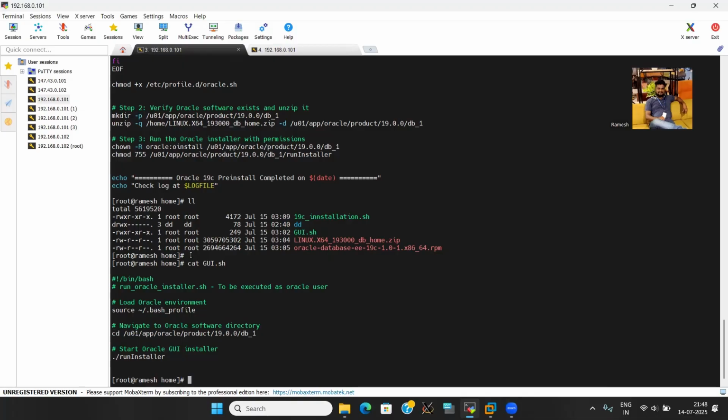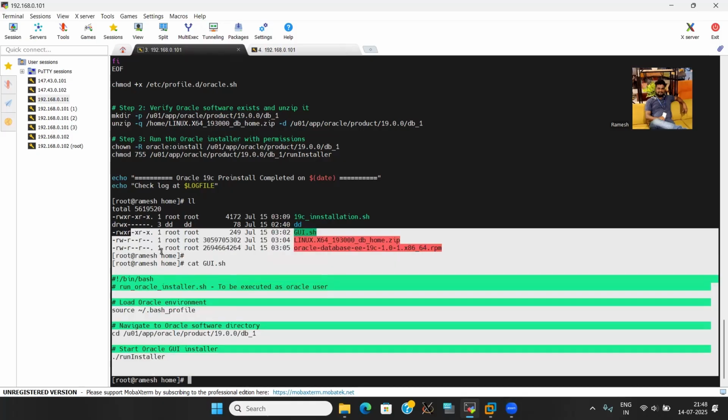I'm getting some permission issues also, so that's what I am planning for. The scripting we are done like this only. Maybe after 2 to 3 weeks, I can make another installation as a single script, with the GUI included. If you want, you can comment to me and I can prepare that. I can do it from Ansible, so how to do it in a single click. Okay, so this is the thing we are going to do.